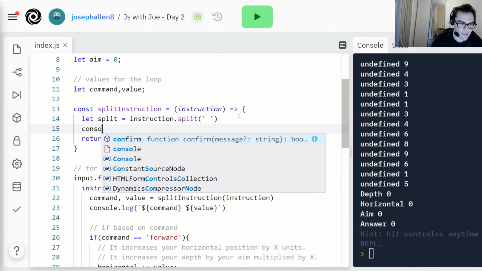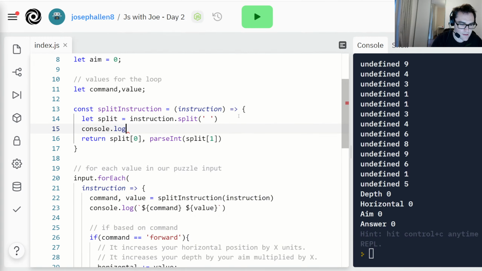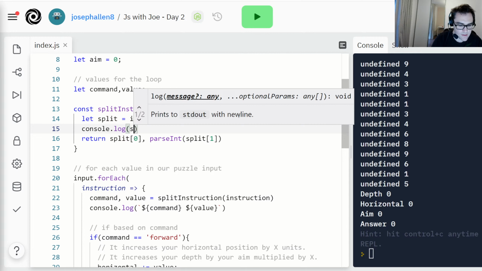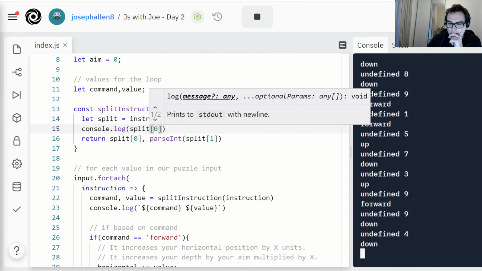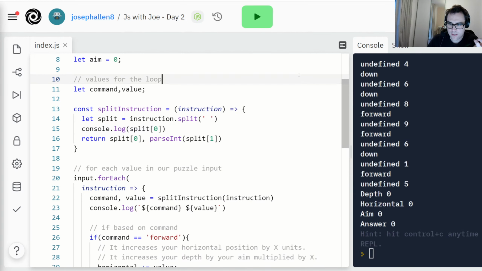do the way I think I can. Log split 0. So that should give me just my instruction. Just the instruction looks fine. Why is that not returning? Maybe I can't return like this.